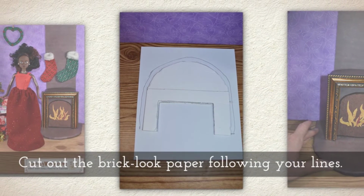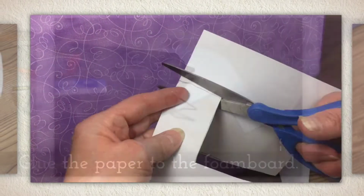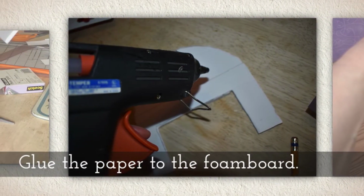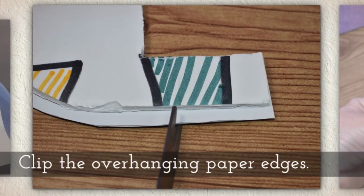Cut out the brick-look paper following the lines you've made. And that's what I'm doing here. Glue the paper to the foam board. I used a hot glue gun. Of course, if children are watching this, they should have an adult helping.